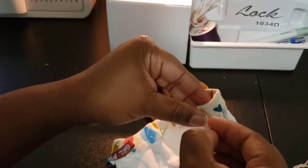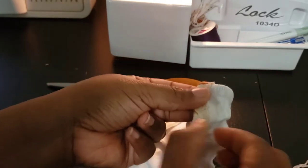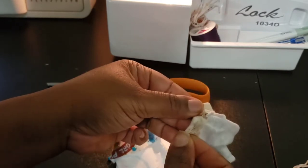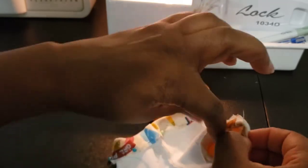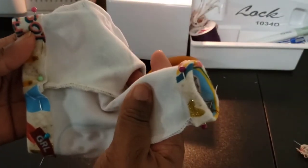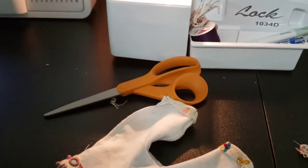Okay, so I guess I did, like I said, decide to hem the bottom of these pants. I did not hem the shirt, but I did hem the bottom of these pants, I believe. I just turned it under about a quarter inch to a half inch. I'm not exactly sure. And I just hemmed those up at the bottom. Like I said, this fabric did not fray, so it wasn't really necessary. I don't know why I took that extra step, but I did.